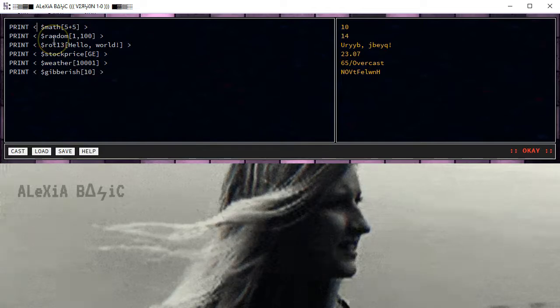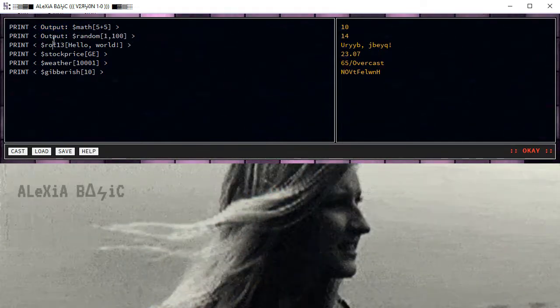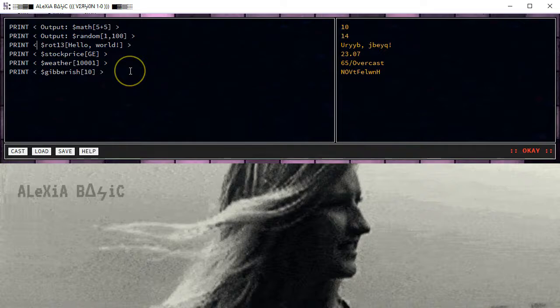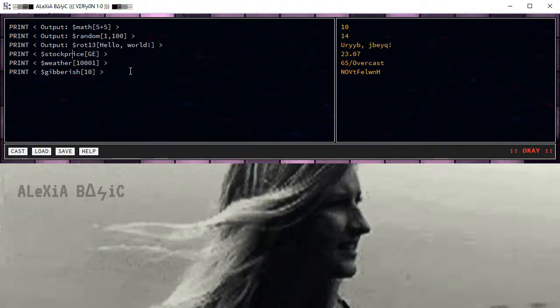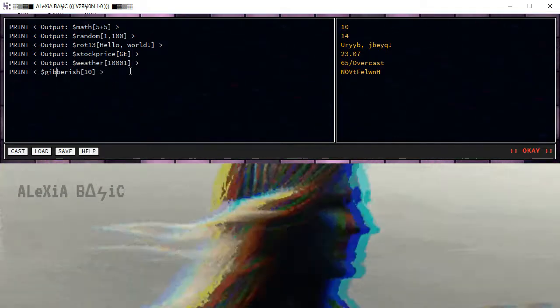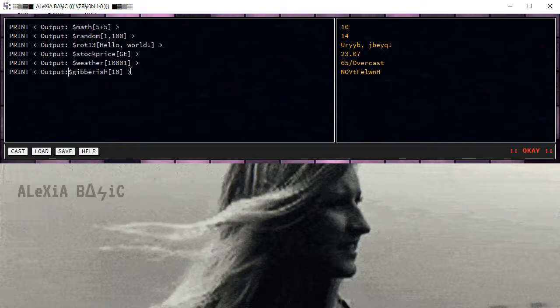Now, here's what happens if we attempt to include other words in these print commands. So what we're going to do is just type in the word output, and we're going to do that for all of these commands here. So we're just going to go ahead and include output with all of them. And what you're going to notice is that even though we're including this wording, which in this case is output, it's not actually going to show up in the emulated computer screen window.